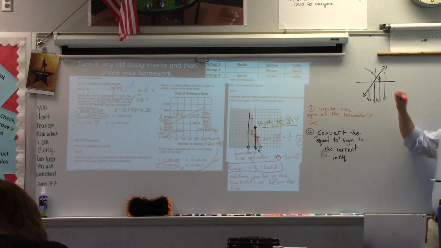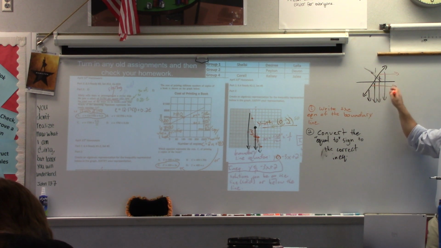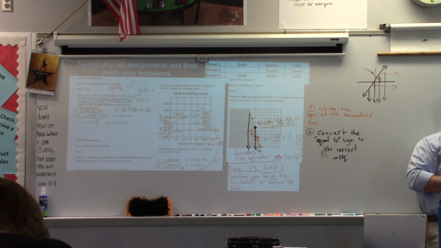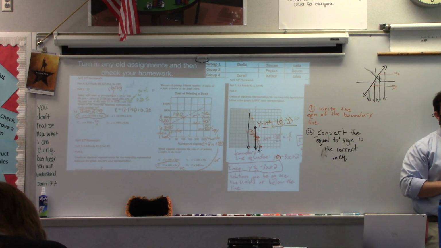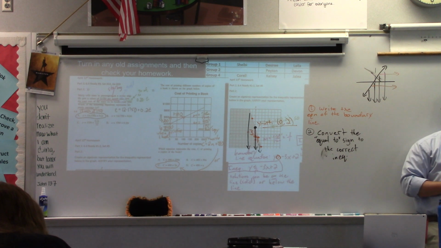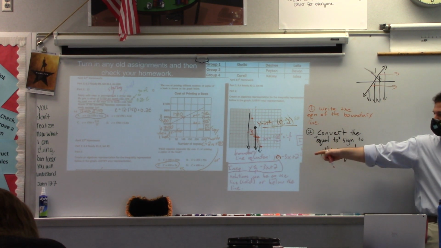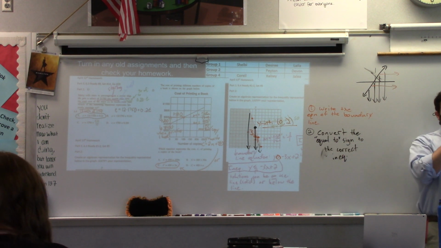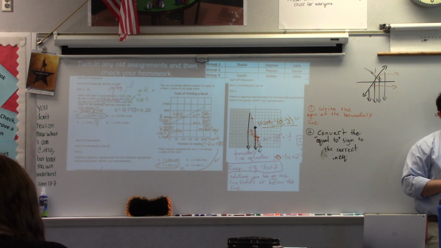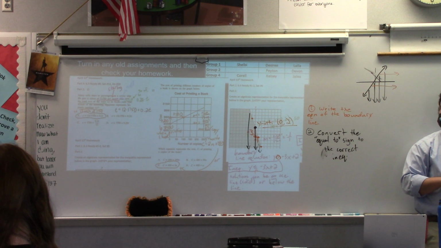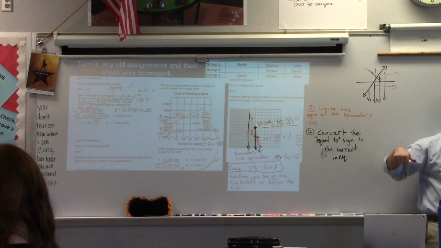Well, if you were to say that it's shading to the right, would to the right be greater than or less than? Still equal to the same thing. That would be a greater than idea. To the right is a greater than idea. And if you have it as y equals mx plus b, you don't want a greater than or equal to. Does that make sense? Okay? So it's about greater than up or less than down.